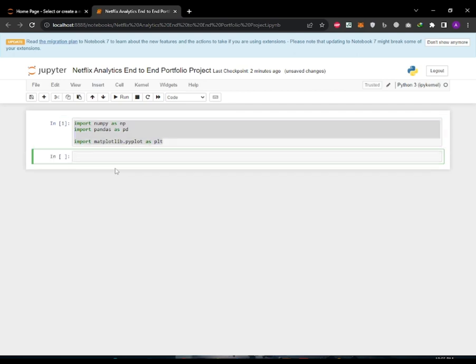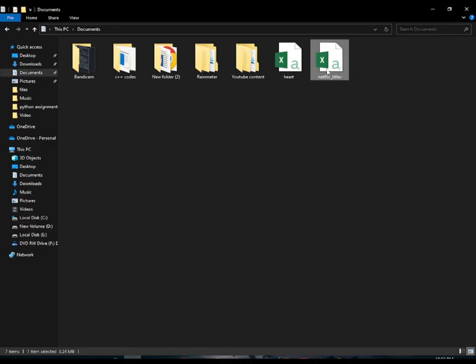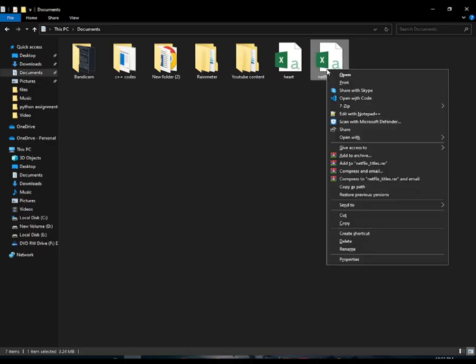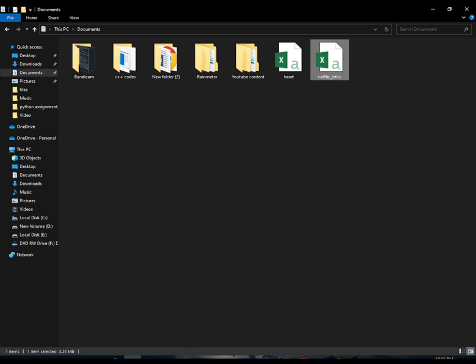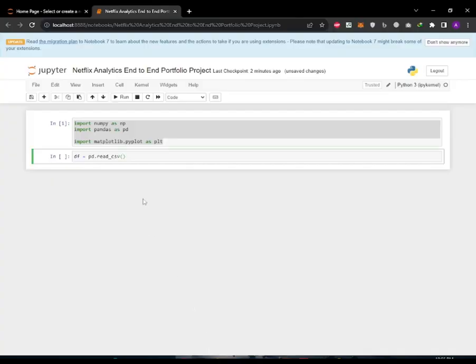With our libraries ready, it is time to bring in our data. So we have the Netflix movies and TV shows dataset ready to go. In this snippet, we are using pandas to read the data from a CSV file. You can read data from whatever file you have, like an Excel file or a simple plain file or a CSV file. Make sure you have downloaded the dataset and specified the correct file path if you are following along. If you want to copy the path of your file, you will press shift and then right click, and then you will see your path in the drop down.